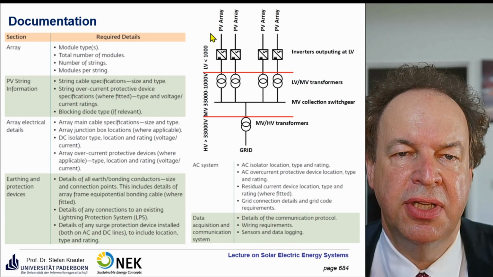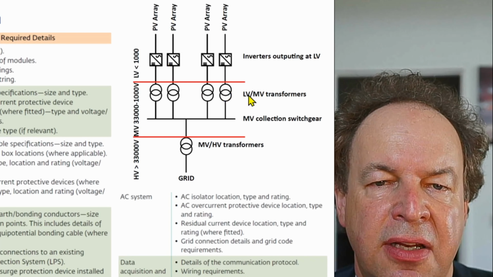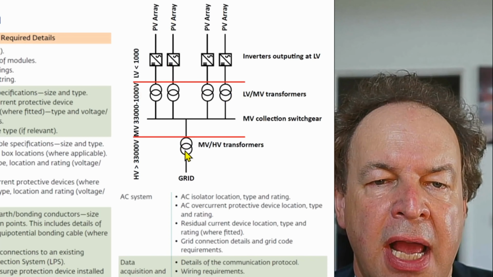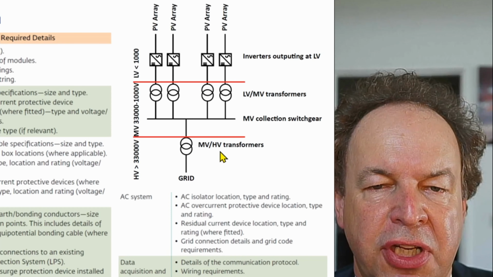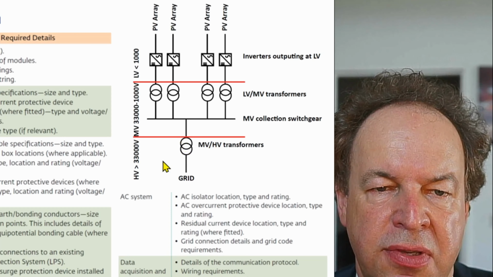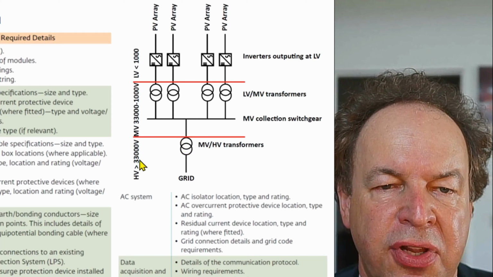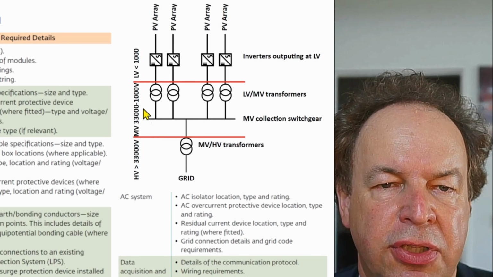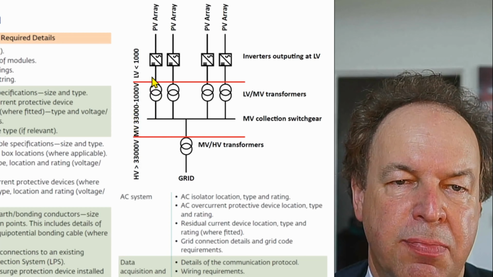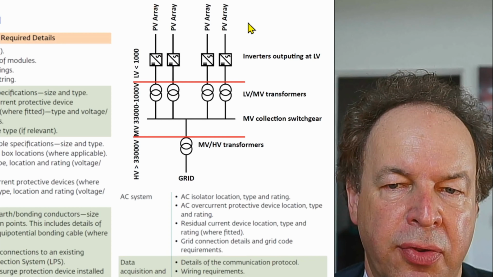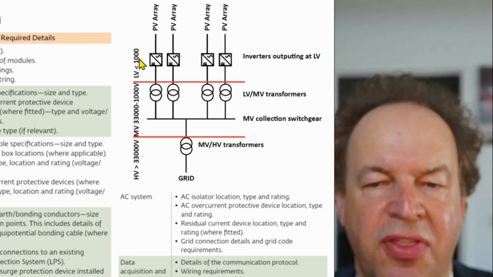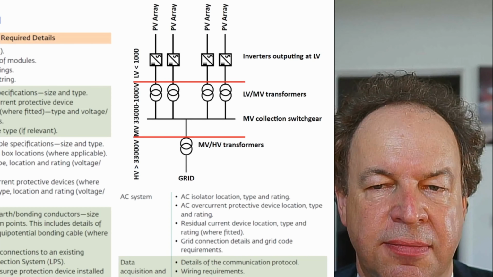So here you see such a structure. Here you have the PV array, then the low voltage to mid voltage transformers. Then you have the mid voltage collection switchgear, and then you may go to the high voltage, and you need a high voltage transformer, and then here you are at the grid. These are the voltage levels. So usually high voltage is above 33 kilovolt, and mid voltage is from 1000 volt to 33 kilovolt. And low voltage is below 1000 volts, so this is usually where you interconnect your PV power plant. There is some discussion whether this should be changed to 1500 or even 2000 volts.